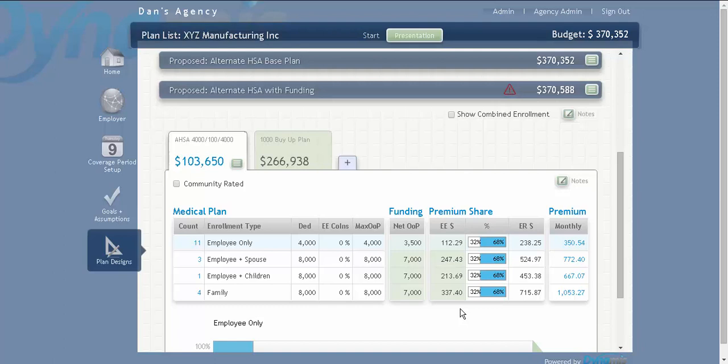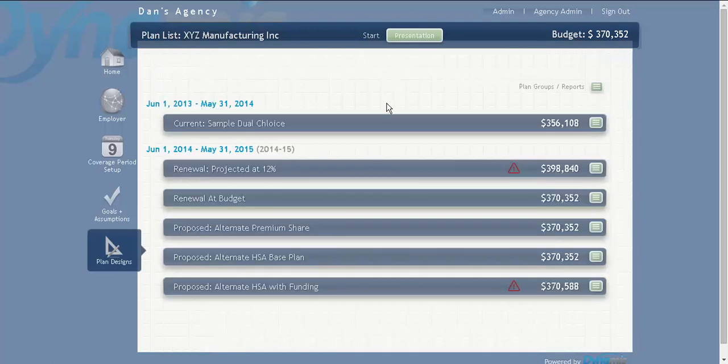Now, the next plan group we want to create is going to be another variation yet of this same plan design. But this time we want to incorporate in a post-deductible HRA to make it feel like a $3,000 deductible to the employee. All right, and we still want this paired with our $1,000 buy-up plan, which again, we've already got adjusted to budget. So again, I'm going to go ahead and click on it to close it.